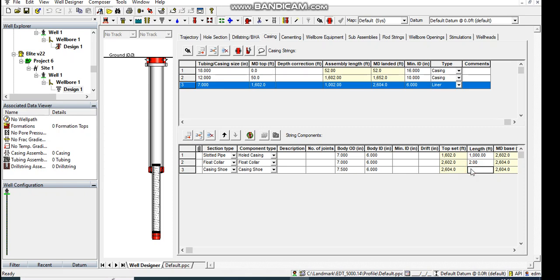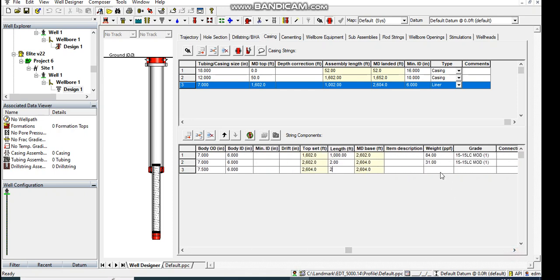So make this one around 2. Then we select its weight to be around 18, and select the grade. You have to go as per the program, so these ones I'm just selecting randomly, to show you how we do it here. So we put in the rest of the information. So we are done with this part, adding in casings.